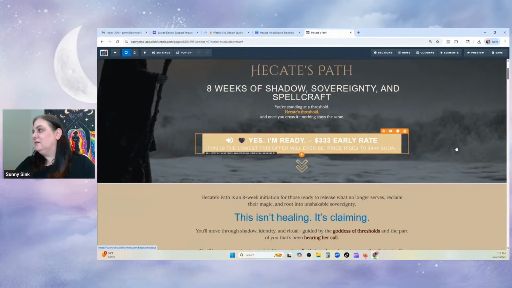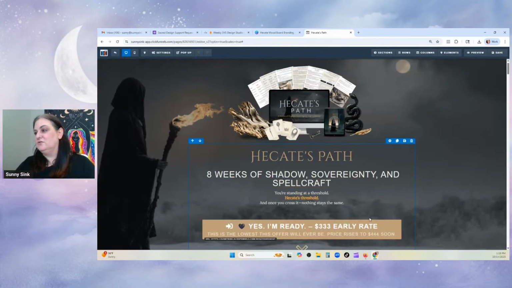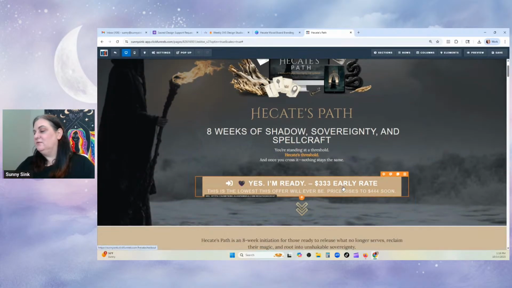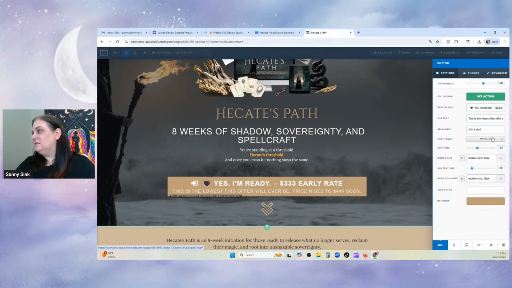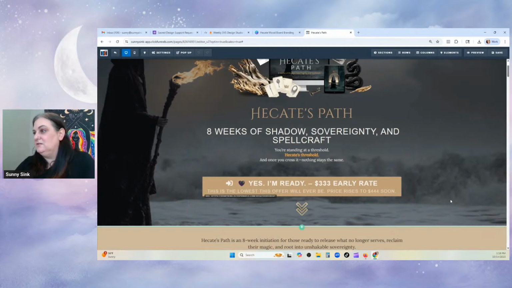I'm not sure that I'm going to want to change the buttons to this color. It's like the closest to this gold that I had. Yeah, I like that. I think it looks great. So I will go ahead and do that. Also, the text, I want it to be the right white, which is this one.